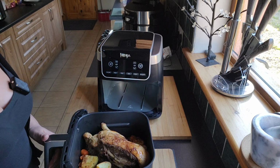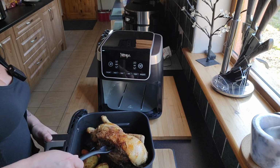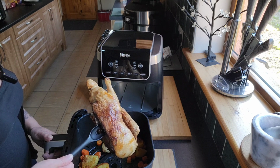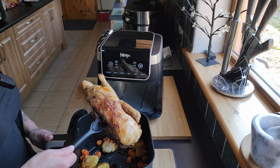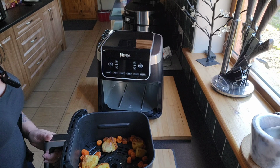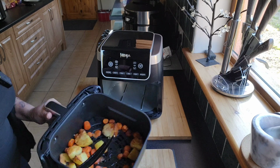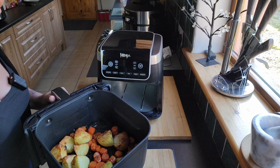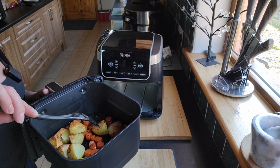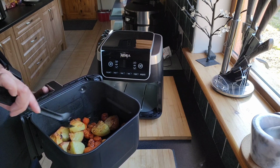Great. Now, also another thing to remember is when you take your meat out and it's resting, it will rise. That's an awful looking view. It will rise in temperature just a wee bit. So I'm just going to leave that there. We're going to have a look at that veg. There's a serious amount of oil after coming out of that duck. So maybe I'll filter it off and see.